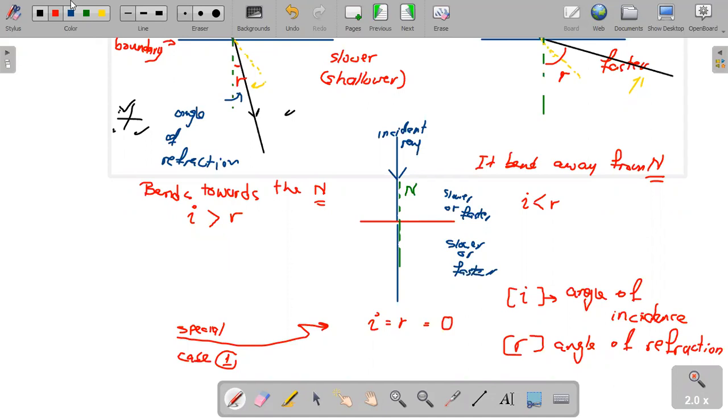If you remember, when we explained this in class, we said if this is faster, and I told you this is a tricky situation. If this is faster wave, the wave fronts will be like this, and here the wave fronts will be closer. So this is a tricky question when it comes in the exam. You will complete the figure, it gives you the fourth one, these four, and asks you to complete the others.